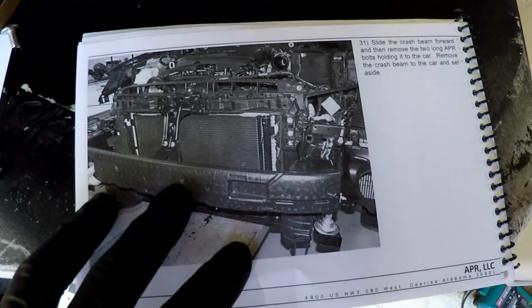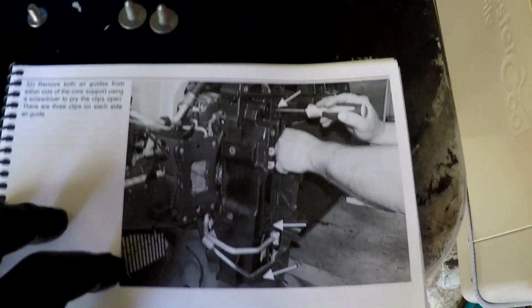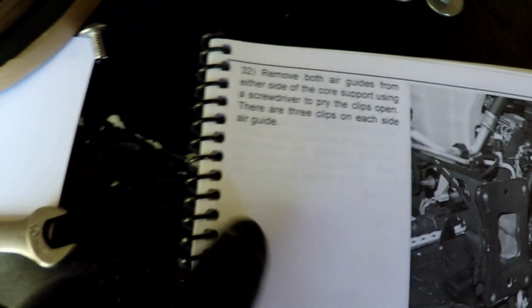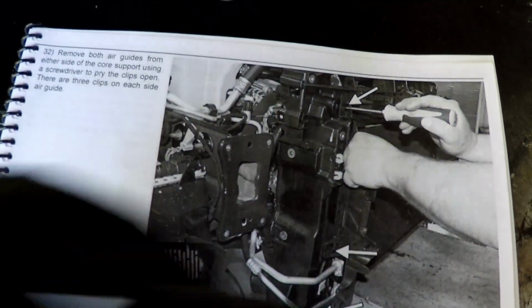And what's next? They're saying slide the crash beam off, step 31, I've already done that. And then next they're saying 32, remove both air guides, which we already did because I needed them out of the way so I could get to the little clip to remove that top piece that the front clip slides into. So we've already done that.